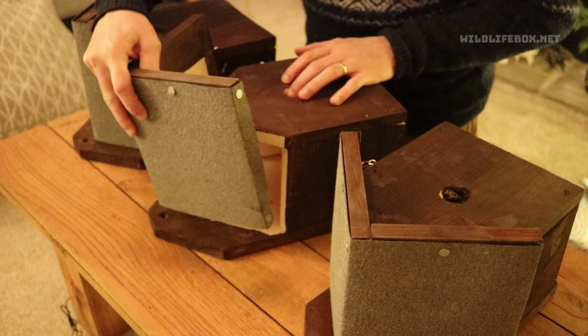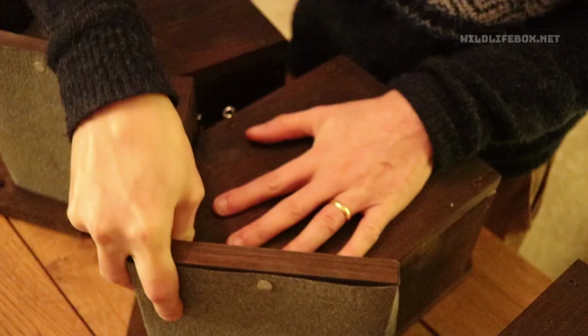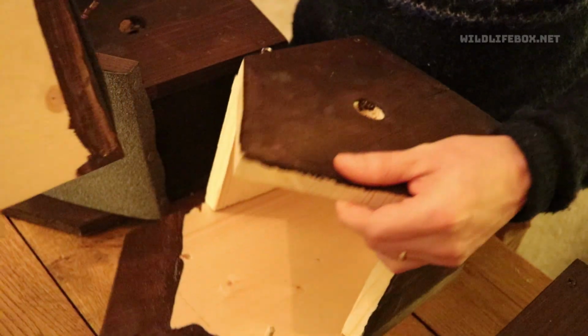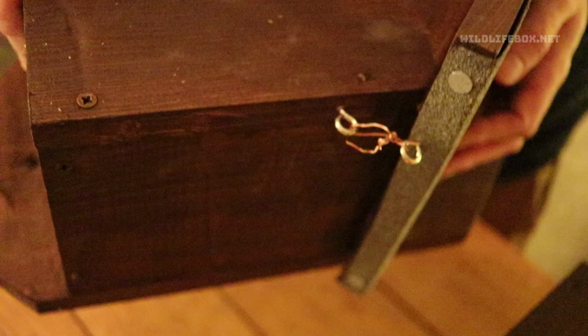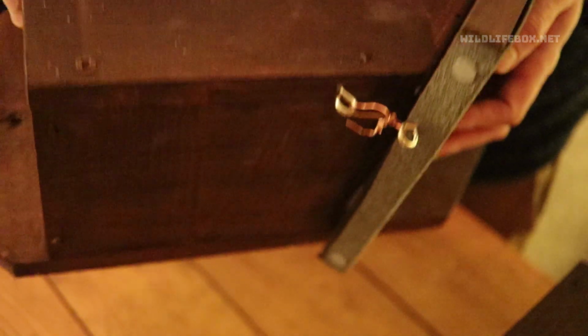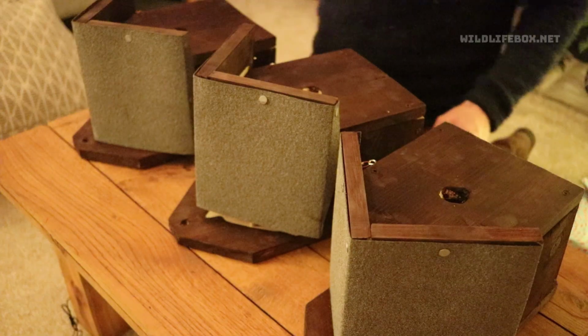And they're really cool actually, because the roof slots off like this. It's got these little dowels that slot into the back, and then there's these little hooks which you can use to secure the roof in place. So a different design to what I've done previously. I might do a video on how to make them, but we'll see.